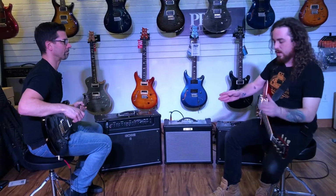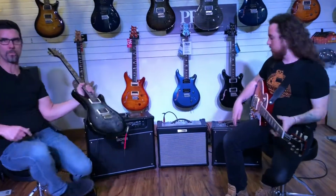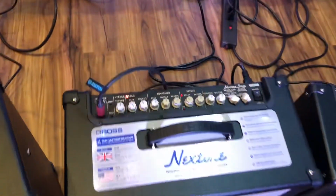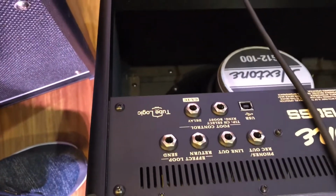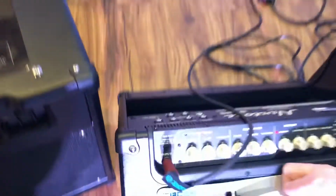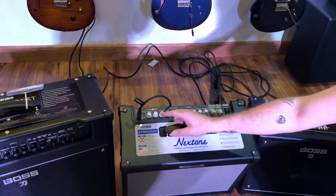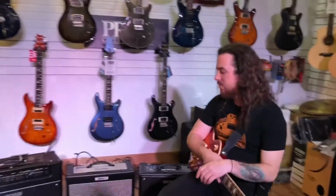Pair this with the 6-button GAFC foot switches that go with most of our amps. Get in there for a close-up on that next tone. So basically, you can plug a GAFC right into the back of this amp. As you can see on the back, GAFC is labeled there, and it'll allow you to access all of the controls in the amp. That's all the way to the effects, the two channels here, as well as the boost and the tone switches. So, super powerful amp, definitely check it out.